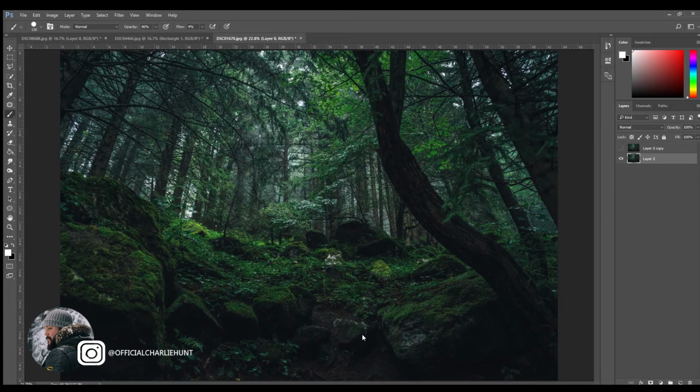So the image I'm using is this one here. I took this last year in Switzerland, and it's got a nice eerie look to it, which I thought that kind of orb light would work perfectly with. It's so simple, and you're going to be shocked how simple it is, or you might not be shocked.